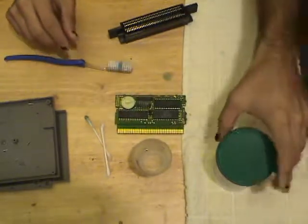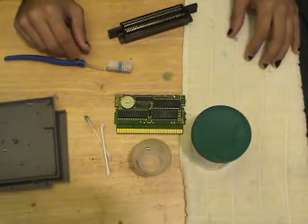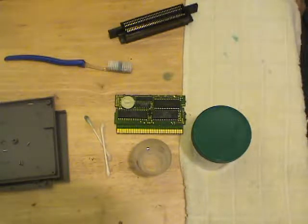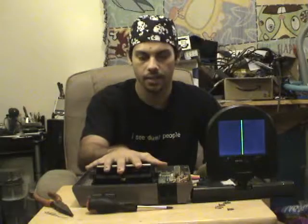So just using average household jewelry cleaner, you can actually take all the tarnish and oxidization off all of the pins to the cart and connector. So hopefully with these tips and techniques, you'll be able to bring your NES and Lego games back to life.